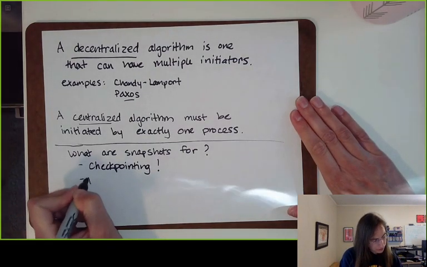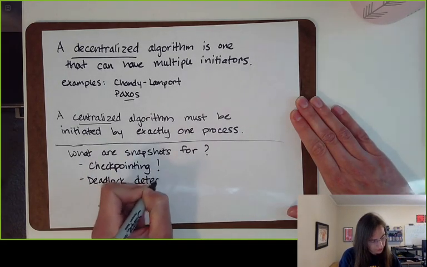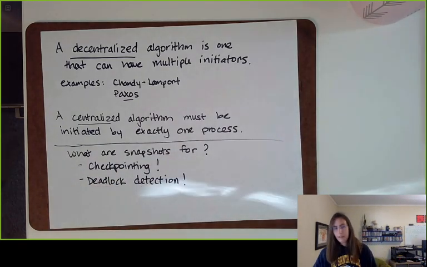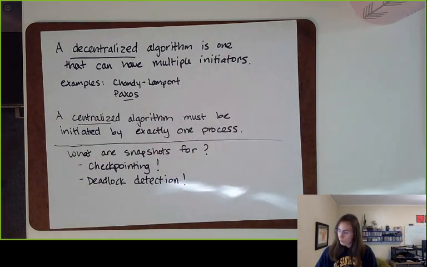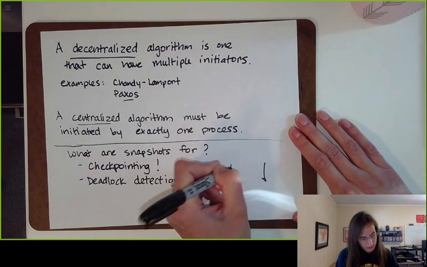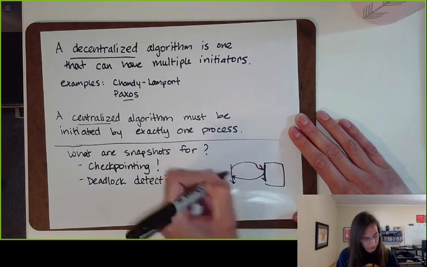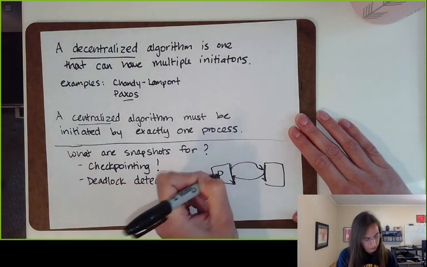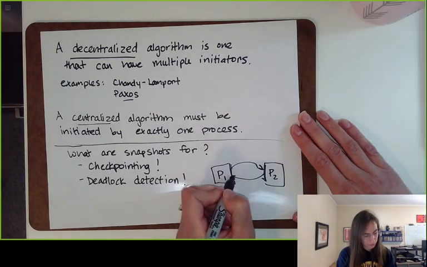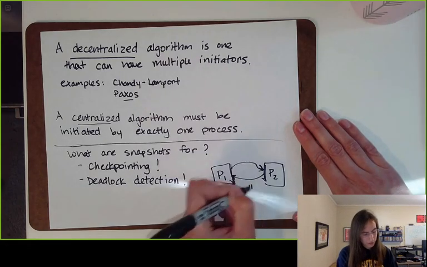Here's something else. Deadlock detection. So being deadlocked, what if your system is deadlocked? Well, that means one process is waiting for another. That's actually a bad way to draw it. It's not really a Lamport diagram. You just have like two processes like this, and this is our waits-for graph here, where process 1 is waiting for process 2, but process 2 is waiting for process 1. Sad state of affairs.